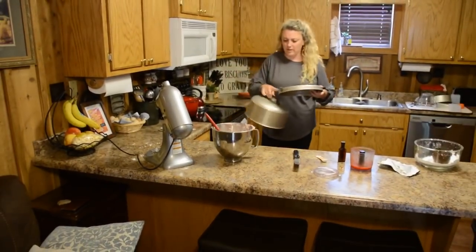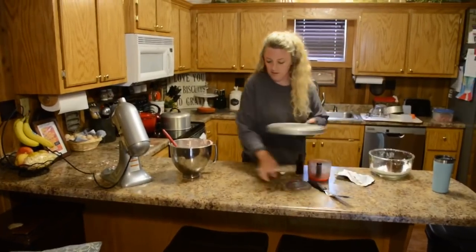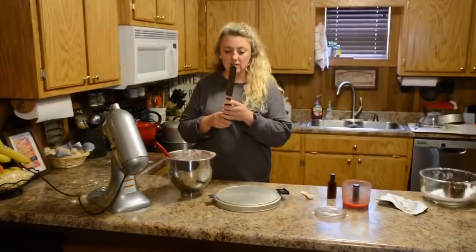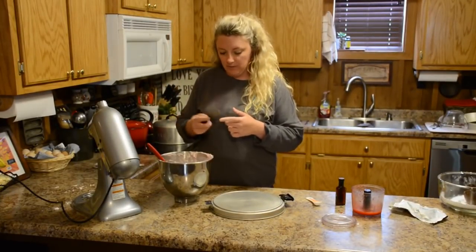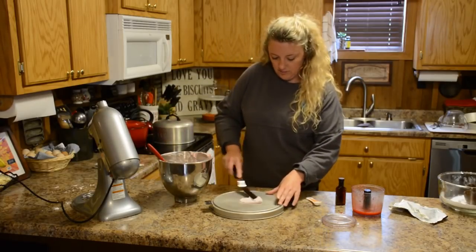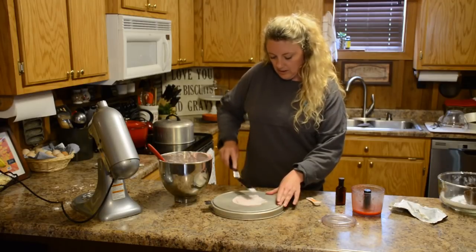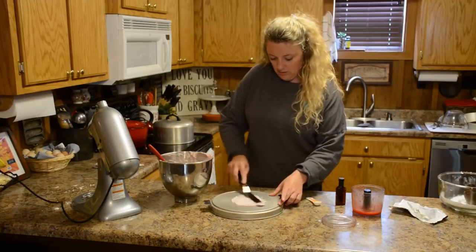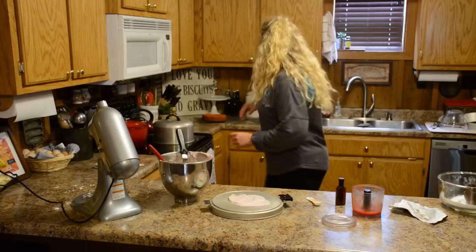Got a cake pan over here that I'm missing one end, but I still love it, so I use it. You just can't pick it up at the top. So what I'm going to do, I like to use this spatula, which I used to decorate a lot of wedding cakes and stuff for family members. So I have all this stuff. You can use just a butter knife, whatever works. But I like to put a little glue down the bottom so the cake doesn't slide when you're moving it around or taking it somewhere.